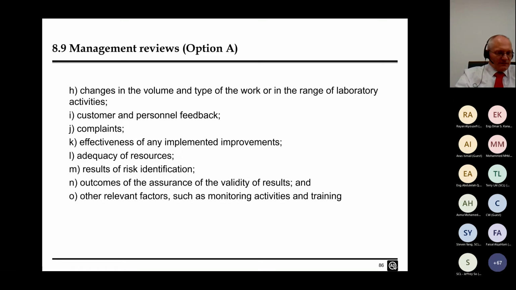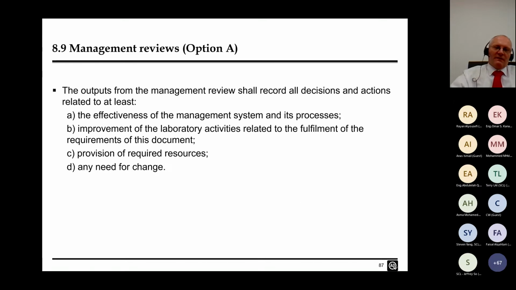Do we have enough resources? What are our identified risks? What are we doing about them? Have we been doing our validity of results? So internal checking, but also have we been doing our proficiency testing and ILCs? Anything else? Monitoring activities and training. So we're looking at the whole management system as a whole with all of the senior people there, and we're going through the data in some detail to understand if this is really working for us.